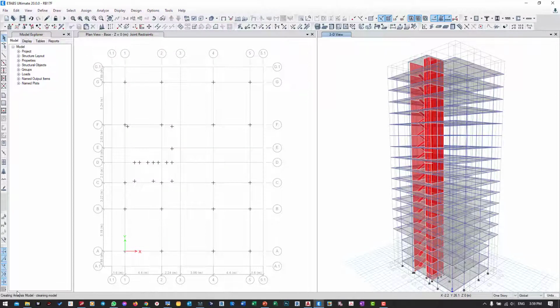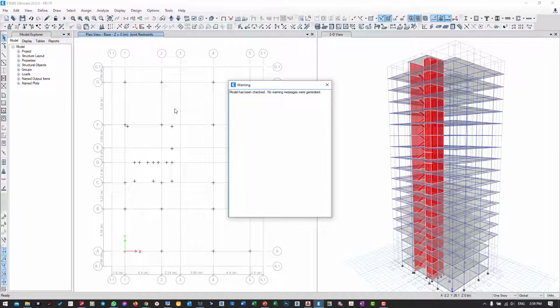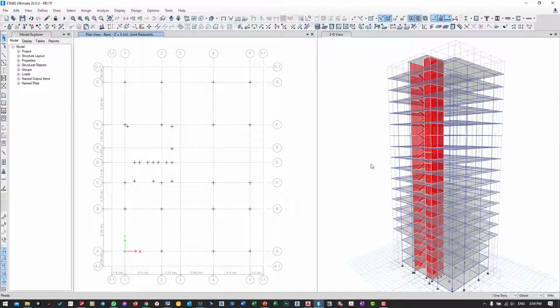So the program is running to check our model. When there is an error or mistake, the program shows it, so we can adjust or correct before we run the analysis. Okay, after the program finishes, the model has been checked and there is no warning, mistake, or over generated, so our model is correct.